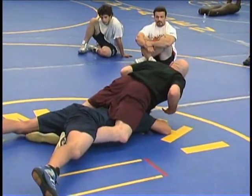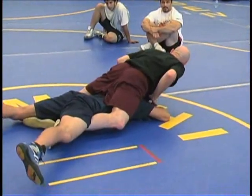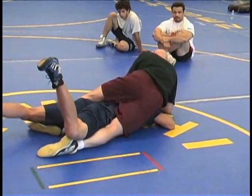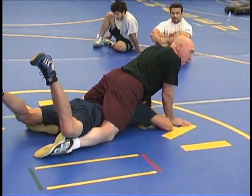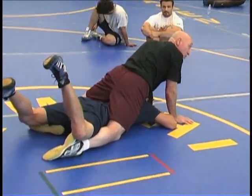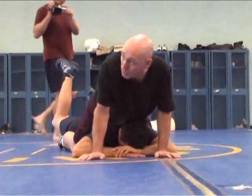Now all my weight's out over him, and I can feel him now start to quiver a little bit. I've got so much weight on him here. So what I try to do when I ride is I try to get up that way. Now, we talked earlier about how do I get a bar arm or chicken wing on. I lean to one side. I isolate one arm so he can only move the other. I don't want to find out he's moving left or right. I want to tell you which one he's moving with.